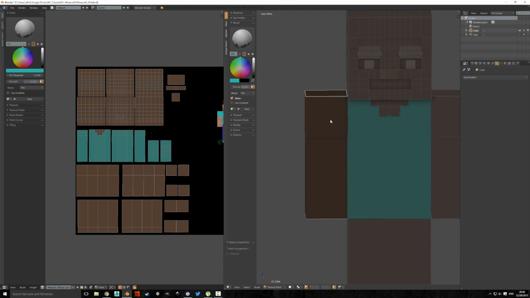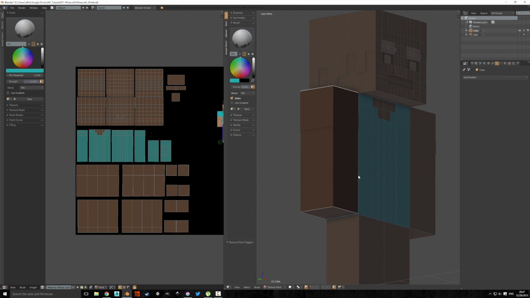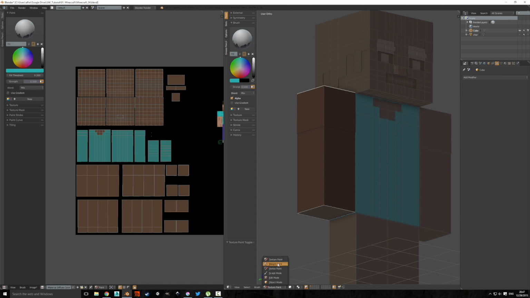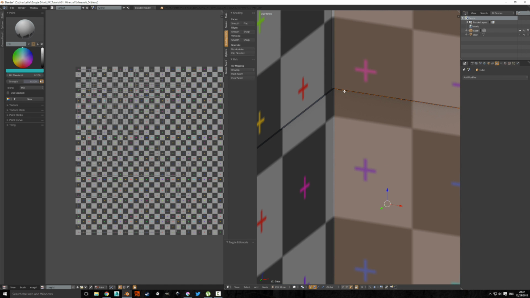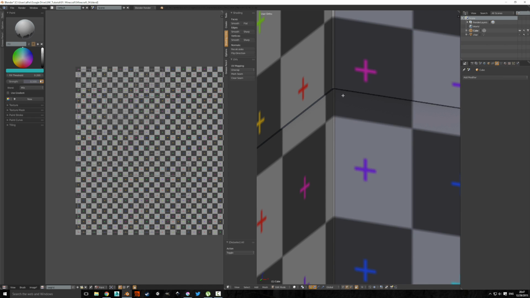To make our life easier when selecting faces that we want to fill with color, I think we should go to edit mode and add some more UV seams in the areas where the color changes, like in this case with the sleeve.